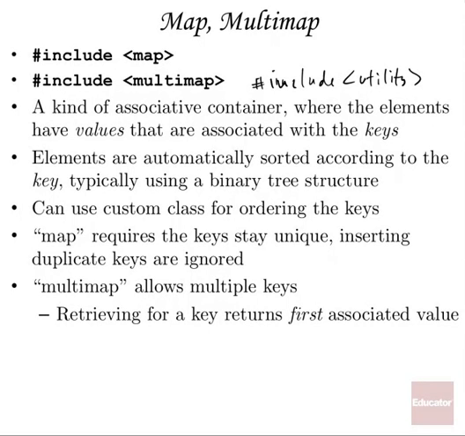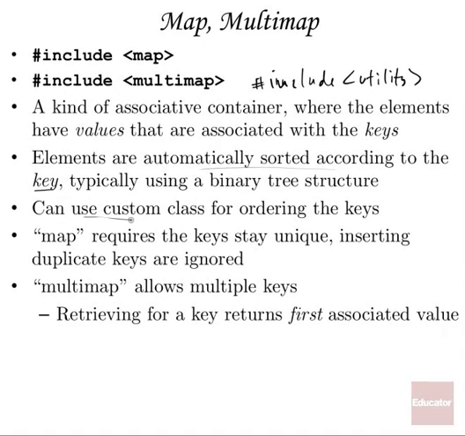But instead of just storing the elements, you're storing the elements as a key, and that key is associated with a value. My favorite example is like you say, well, CA is a key into your state table, and it's associated with California. So that would be a string-string map. So the elements, again, are automatically sorted according to the key. The value doesn't have to be in any particular order. The value is totally arbitrary.